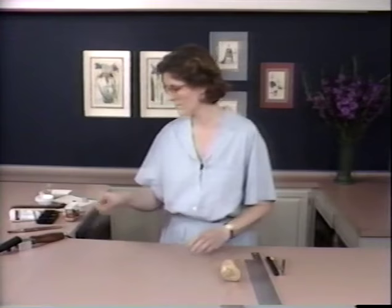You'll need some brushes. This is a number 6 watercolor brush, and this is used to put your watercolor wash in. This is called a shader. It's a flat, thin brush that's fairly wide, and this is used to paint your bevel.